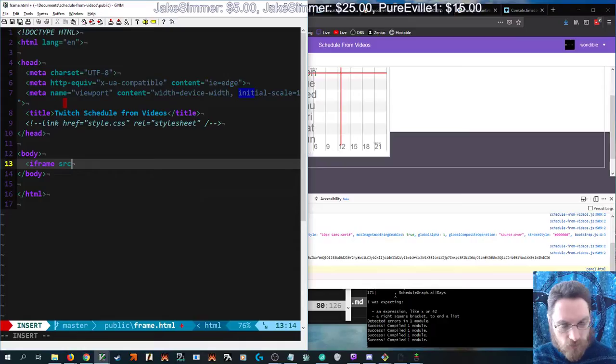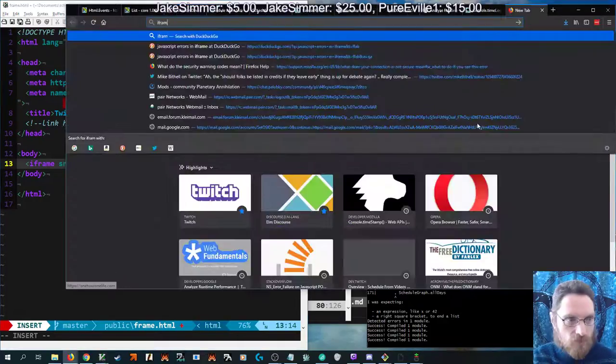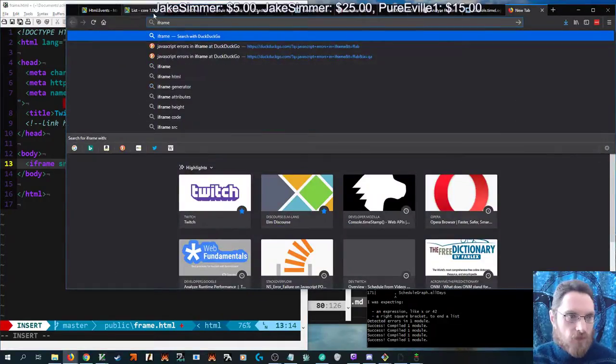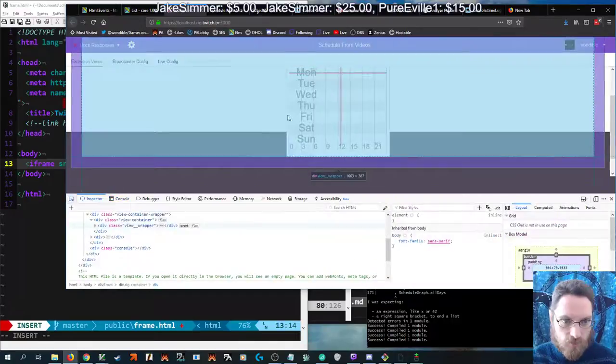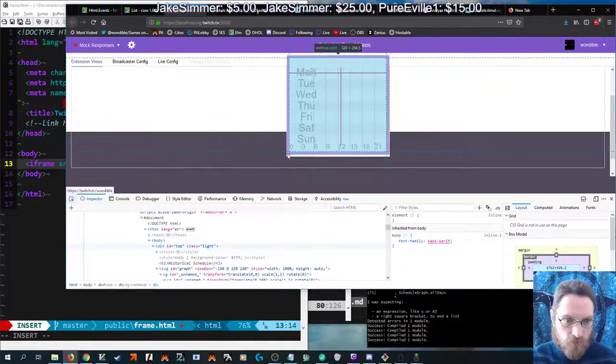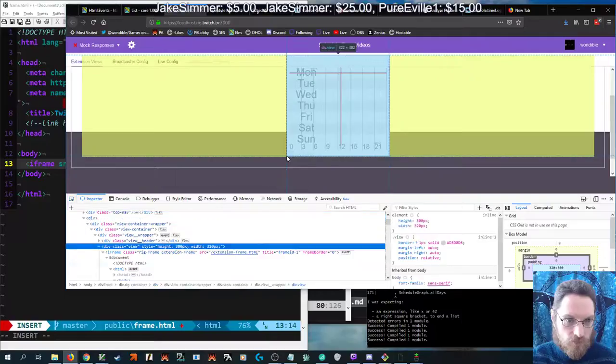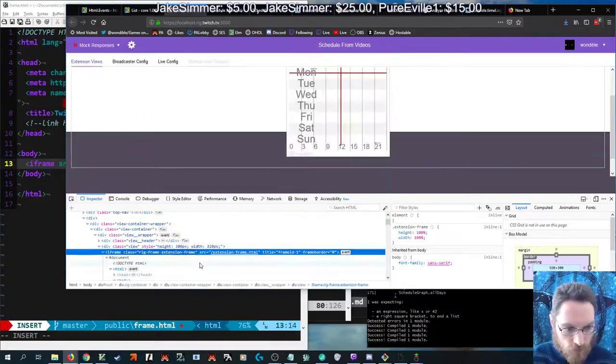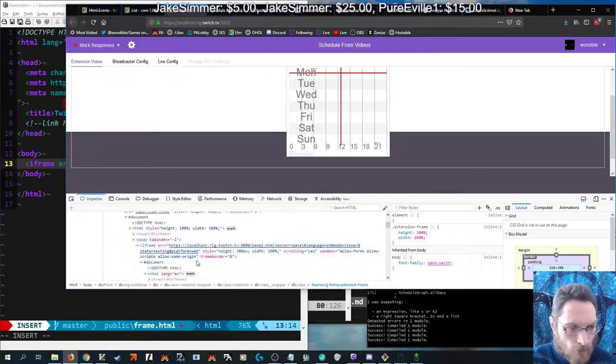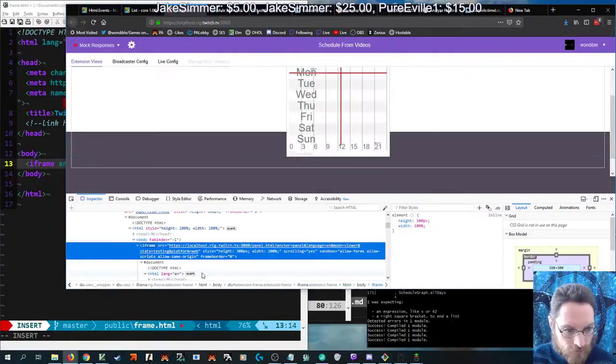Oh man, I never do iframes. Well, let's wait a minute. Oh, this is going into the iframe. Well, there's some classes on here, but it is source. Oh, there's an extension frame, which has another iframe. Oh, and some sandbox stuff. Okay.